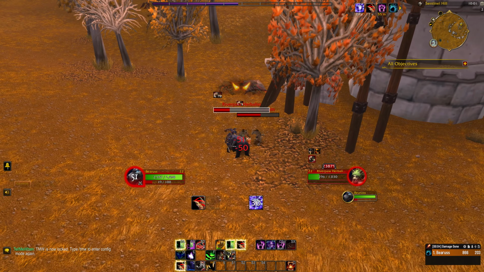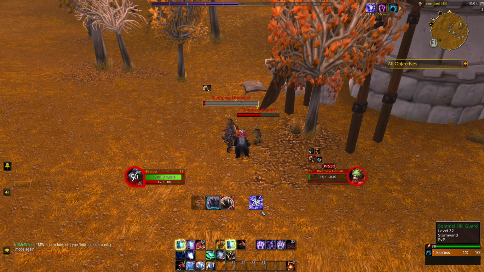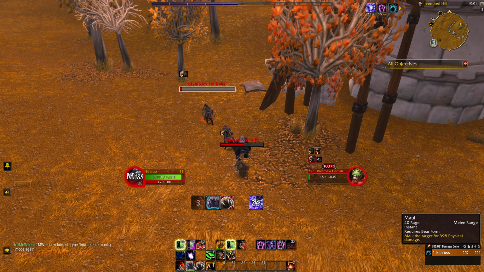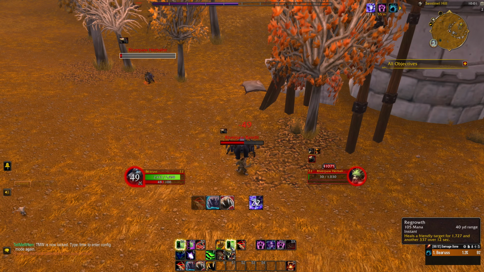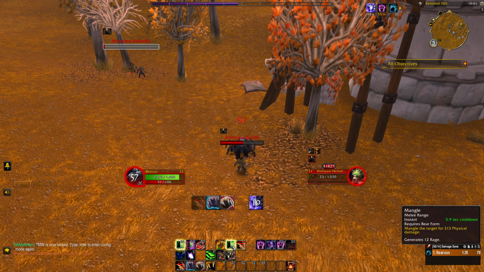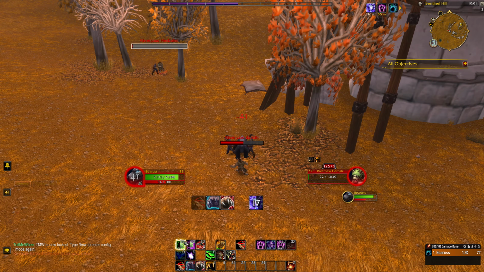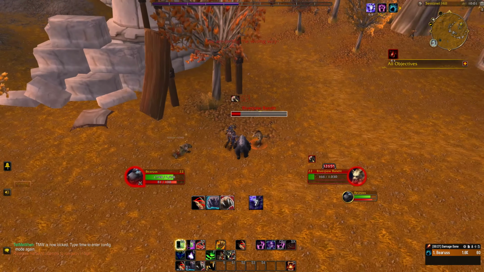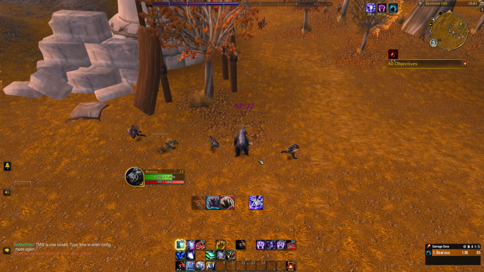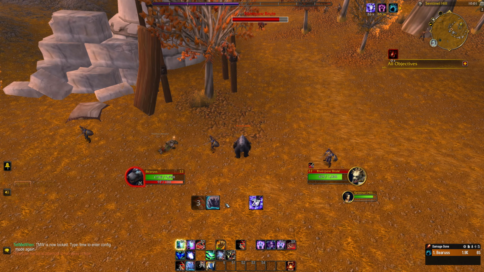There we go. So now this tells me my Maul is available because I have the power for it. It tells me that the Regrowth is available. I can take this one off of here now. Regrowth is available. What else? A bunch of stuff. So I can go like that. Do a bunch of AoEs. I can do my Mangle now. It tells me now. I've got 6 seconds on that one. Let's get our timer back for that.